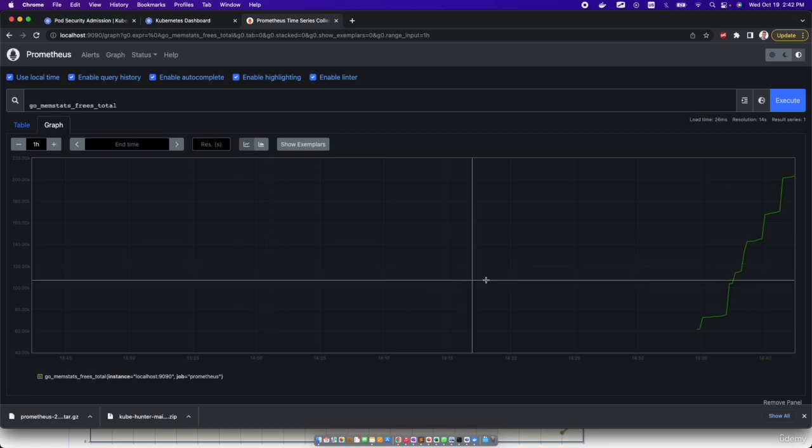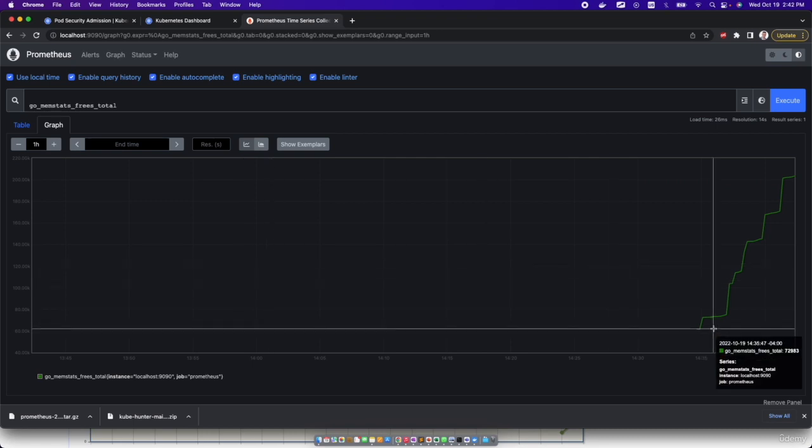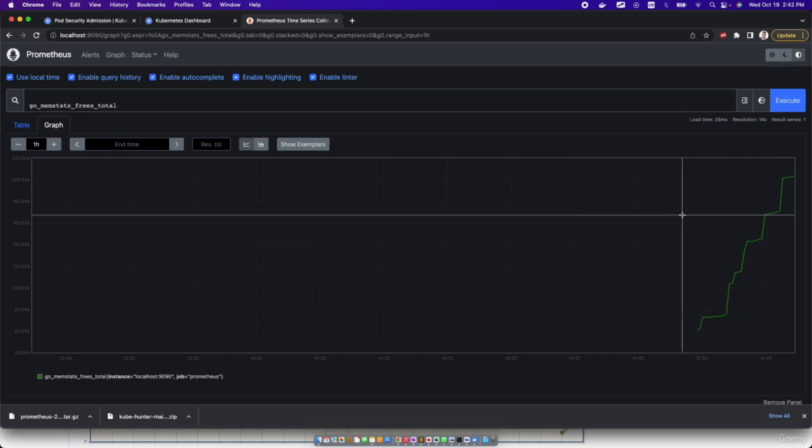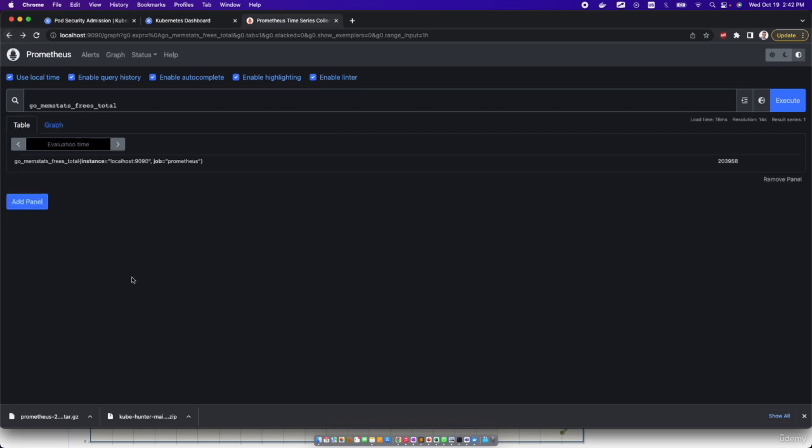You can also explore graphs, as you can see, for the particular endpoints, and you can see how the particular query evolves over time and how it changes. So this is a very good way, guys, for you to explore and monitor your application by doing queries and connecting Kubernetes to Prometheus. That's it.